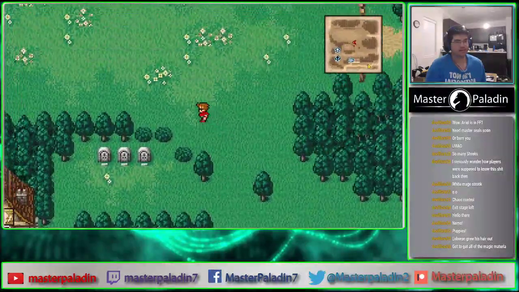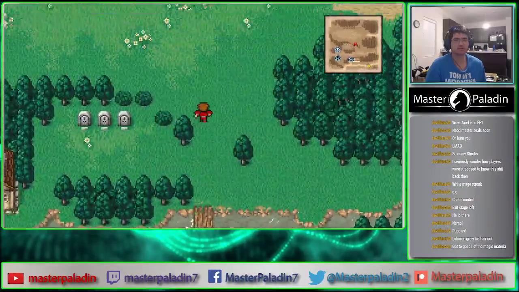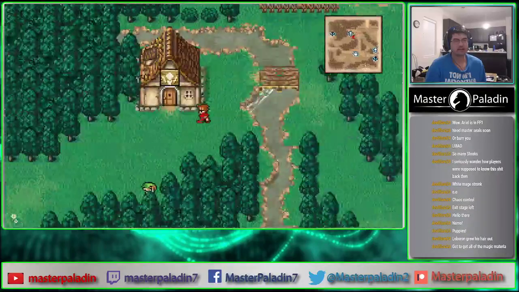And level 3 is the highest level. Also, F's in the chat for Link. That's right, gotta get all that magic materia.